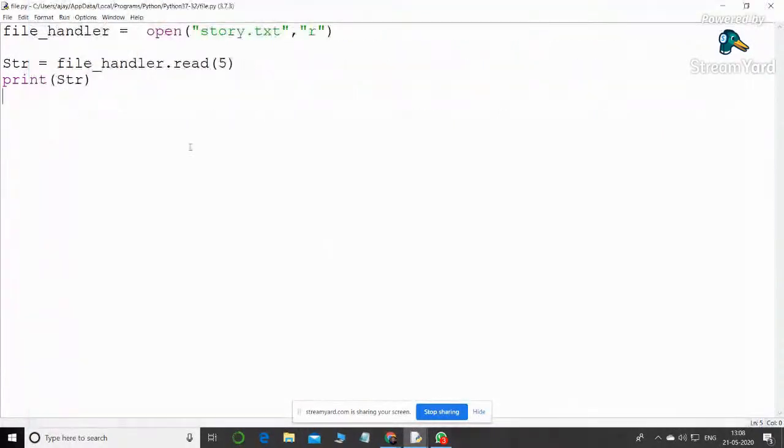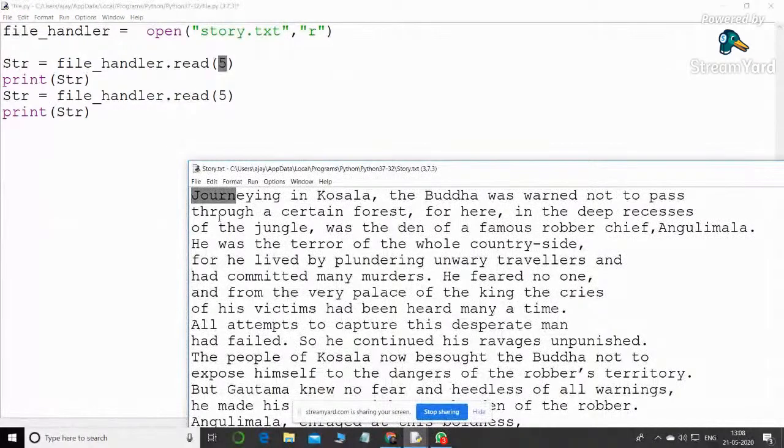But what if I use this function and paste it after the print function, and again I'm just using this print function? Now what output are we going to get? Can you guess the output of this particular code? What is going to happen is we are going to read the first 5 characters, and then we are printing that particular string onto the screen. And then again we are using the same function.